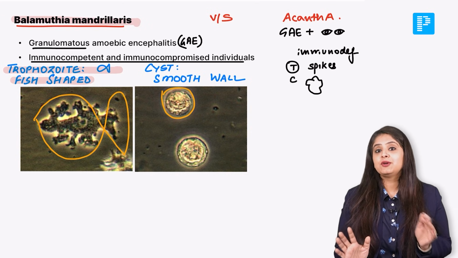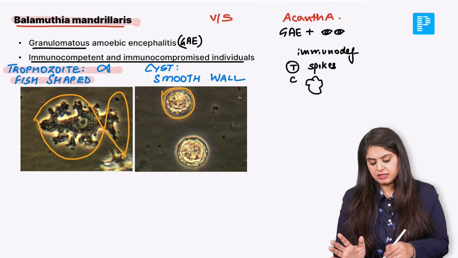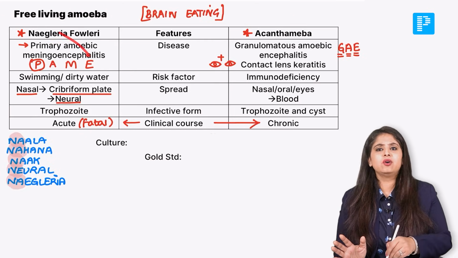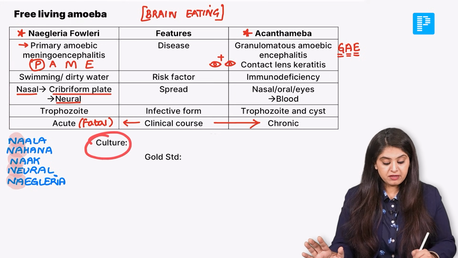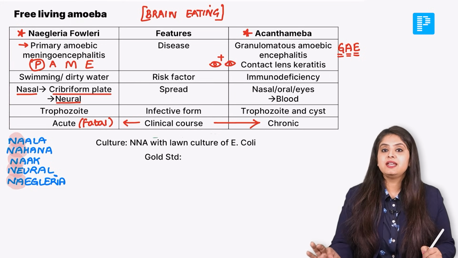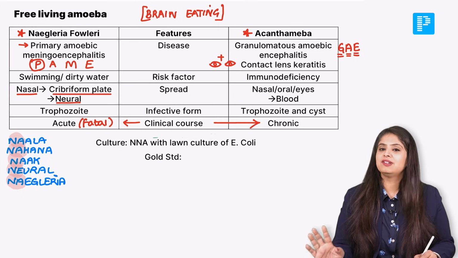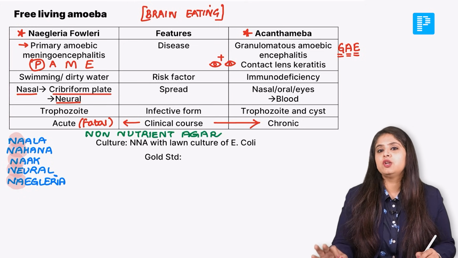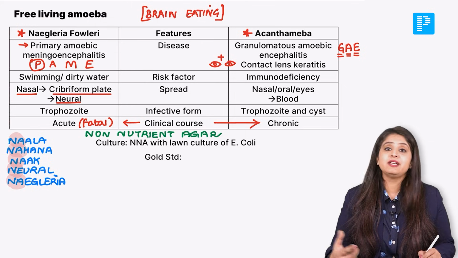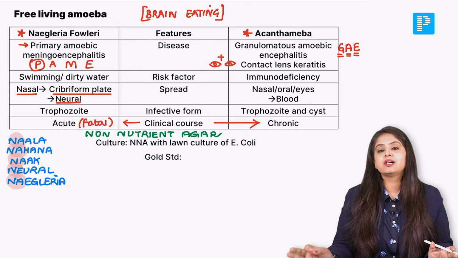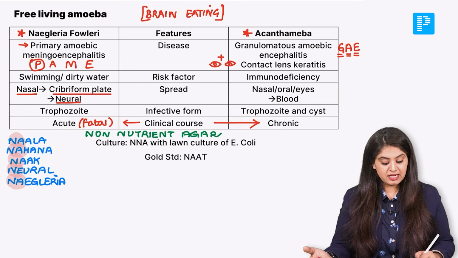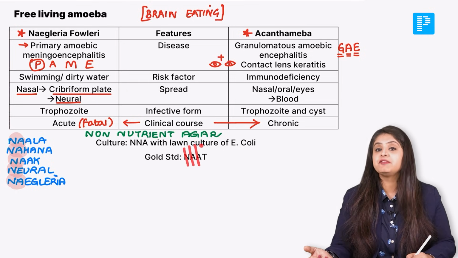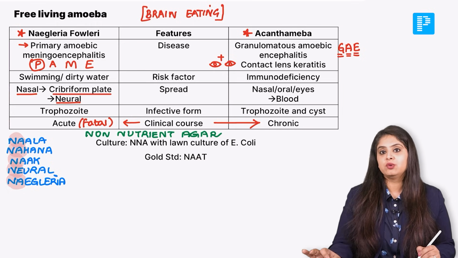Finally, all your free-living amoeba are almost done, but now whether I say Naegleria or Acanthamoeba or Balamuthia, any free-living amoeba, the culture media for all of them is the same. NNA with E. coli. What is NNA? No one's asking you. Just go through the full form. It is a non-nutrient agar. What if they write the full form in the exam? You should be able to decipher it as NNA. So non-nutrient agar is what is used. But gold standard will always be genetics for the diagnosis. So at any point they mention nucleic acid amplification testing, that is going to be the gold standard.